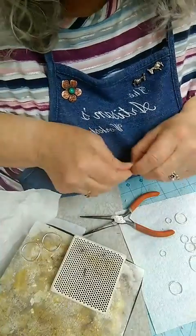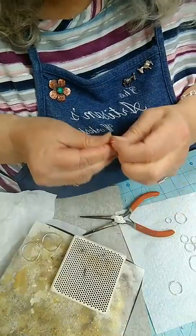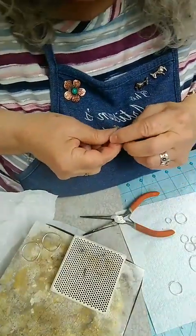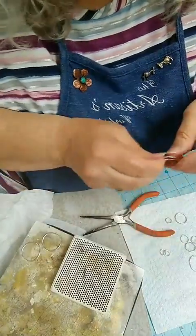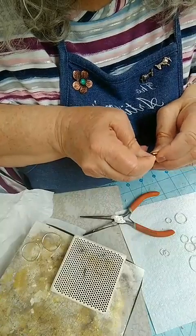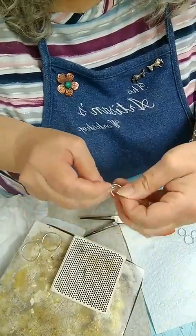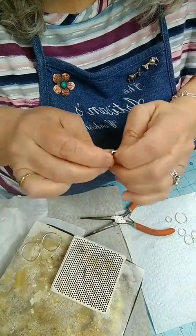Okay, so I have my first two rings. These are the 7.5s. And now to these two rings, I'm going to add a 16 millimeter through the two rings and close it.